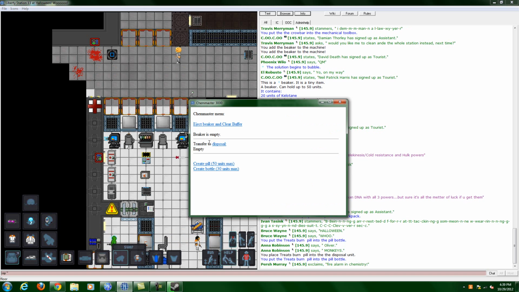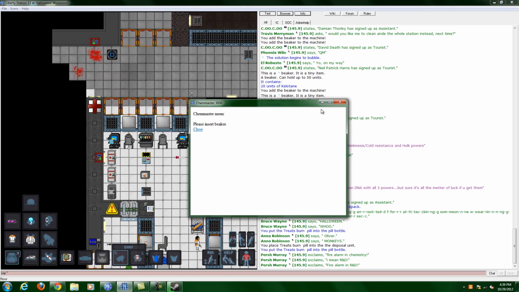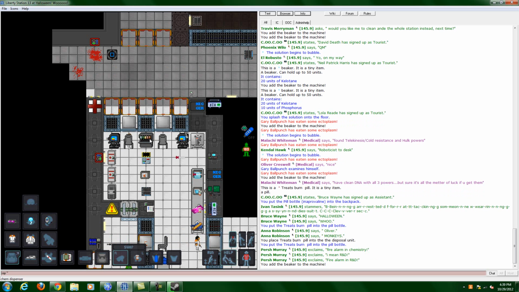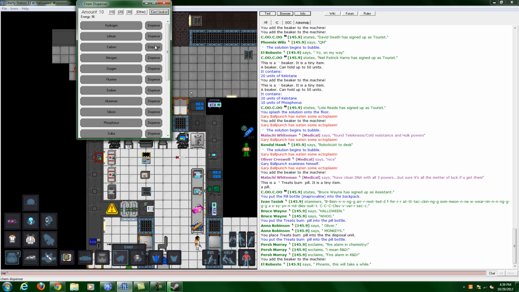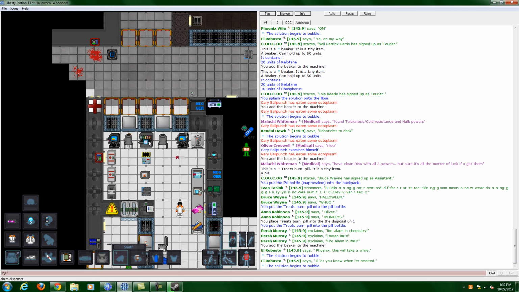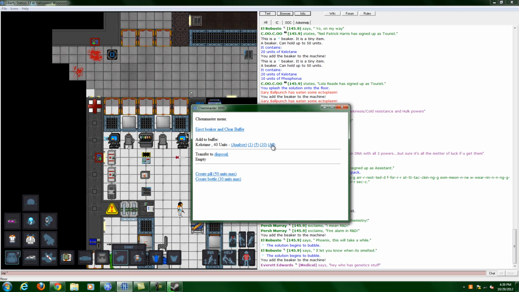So, dispose. Eject beaker. Put beaker back in. What was it? Carbon, one, two. Eject beaker. See, I could do this all day. Creating burn treatments. Creating burn treatments. All. There we go. Pill.